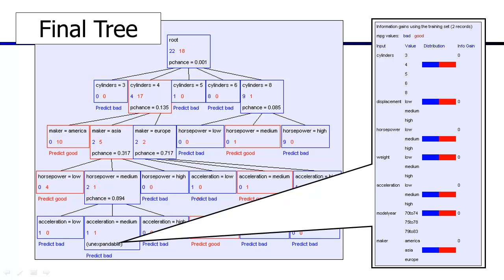So, if you now look down here, we see that we still have a distribution. We're left with one good, one bad. If we run our algorithm and we look at the splits over each remaining attribute, we see that there's nothing you can do. No matter which attribute you split over, they'll take on the same value for both of these training examples, and so you cannot distinguish between them. Essentially, these are two training examples that have the exact same set of attributes, but a different label. So it means you cannot perfectly represent this training data.